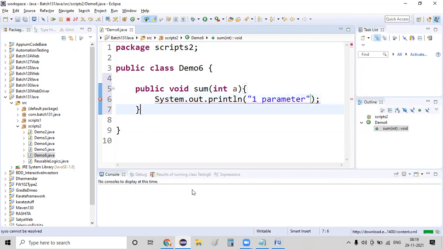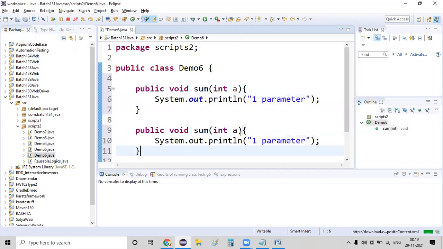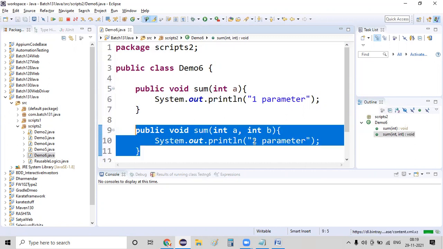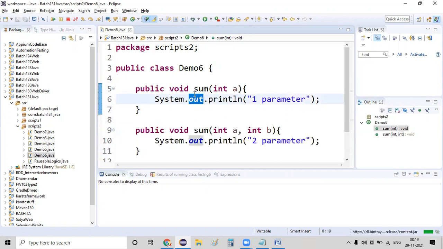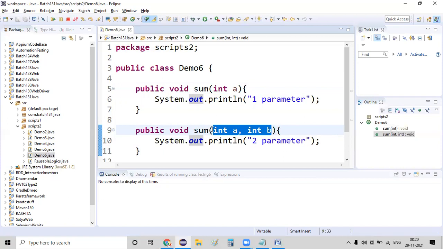The same method I'm placing again: int a, comma, int b. System.out.println, two parameters. See, in this situation, the method name is one and the same. The only difference that we observe is that initially we are passing only one argument, and now we are passing two different arguments to this method.